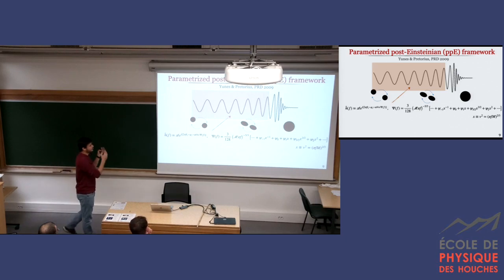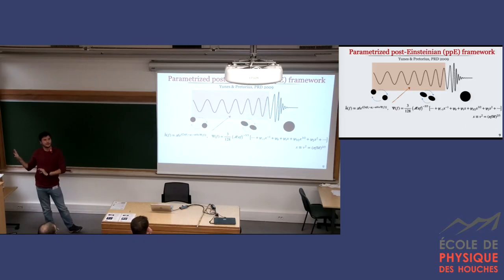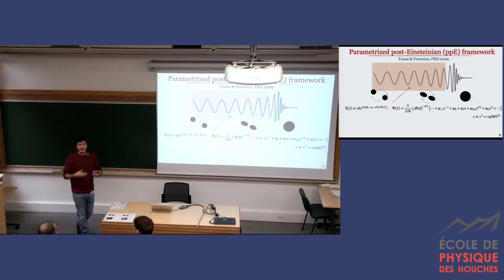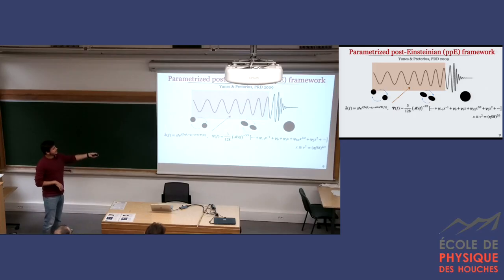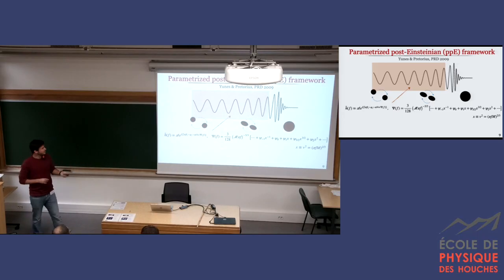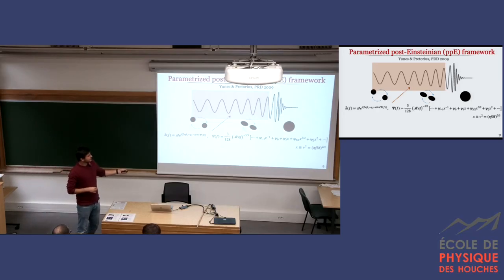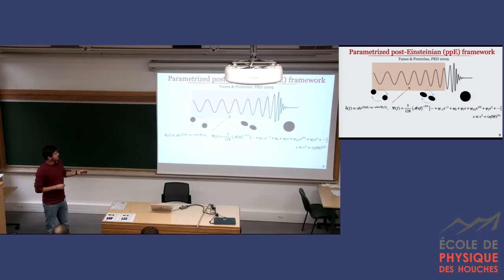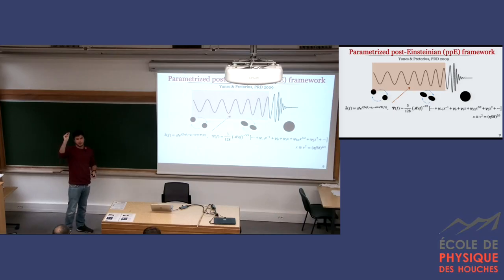Okay, so that's it. I gave you these 2 examples to show you that, at least in a post-Newtonian regime, a lot of these modifications you can add basically on top of a post-Newtonian waveform. So you've already seen that in the inspiral regime you can write the Fourier transform of the waveform as an amplitude times a complex exponential factor with some phase, where this phase you can write as an expansion in post-Newtonian terms. I wrote this in a generic way, where this term here is the point particle term, the leading order term that you get in GR.